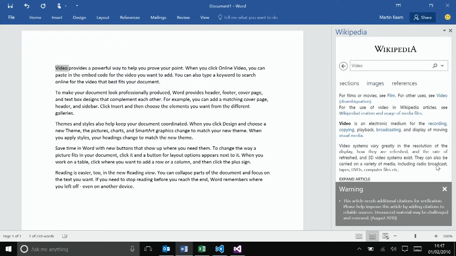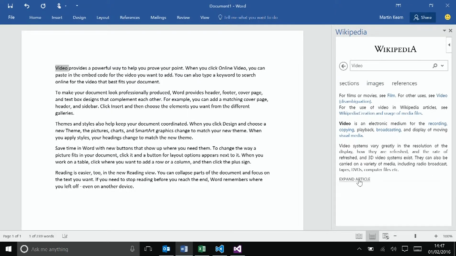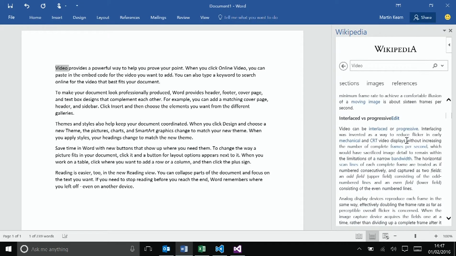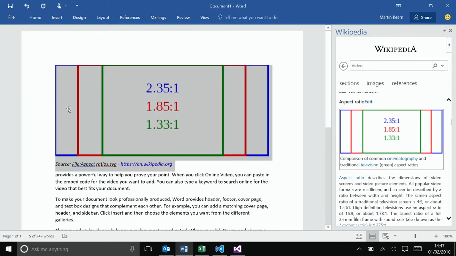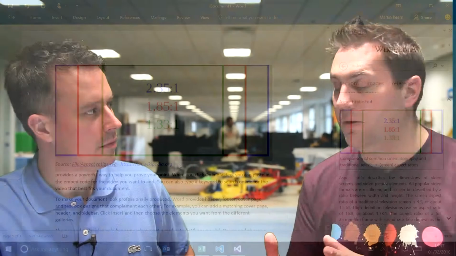So what's cool about this is I can obviously explore Wikipedia here, which is useful in the context of being inside Office. What's really cool is, if you see something you want to put in your document, you just insert. It inserts the picture in the document, but also keeps the link and the reference back to Wikipedia as well. So we've got a real two-way interaction between the Office document and the Wikipedia application. And that all happens through Office.js, which is an Office JavaScript library. Because it's a web application, JavaScript is the standard language it uses, and Office.js allows us to do this interaction between the document and the app. So that's in Word. But this works for the entirety of Office?